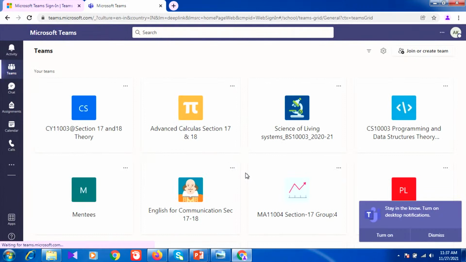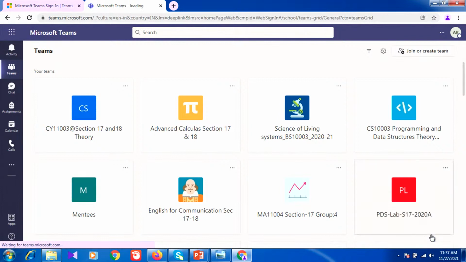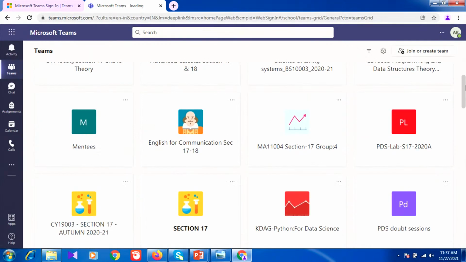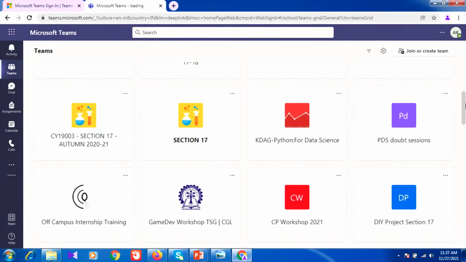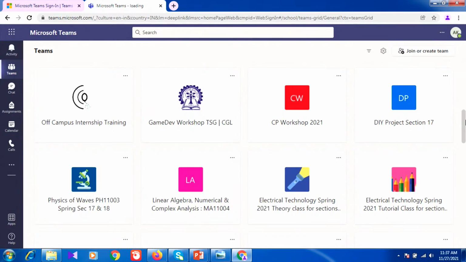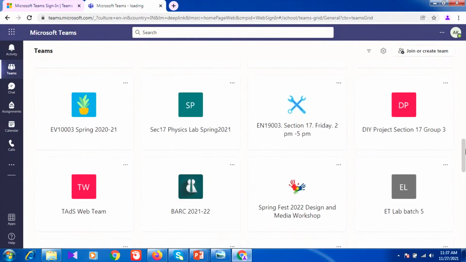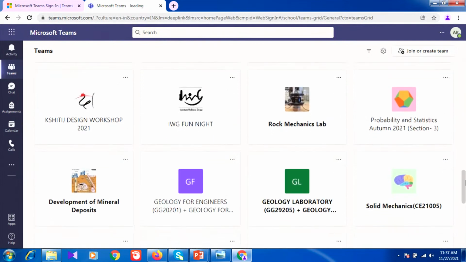Okay, now what you see on the screen is Abhonil's Teams dashboard. So all the classes Abhonil takes, whether it's a lab or a class, or even maybe a small viva or anything, all these small boxes represent each and every class. So you click on a particular class. So Abhonil, can you click any class you want? Anyone?